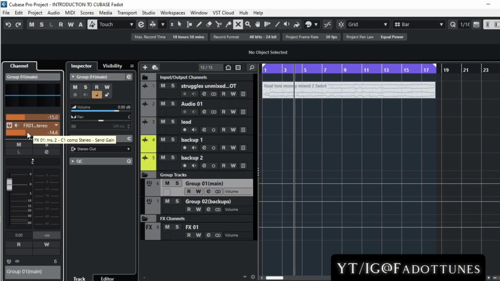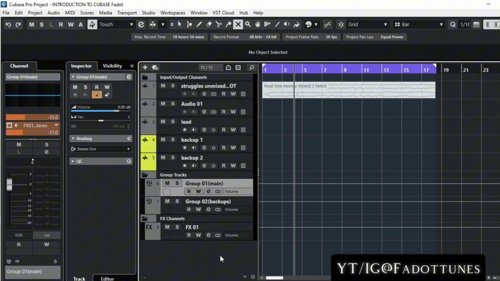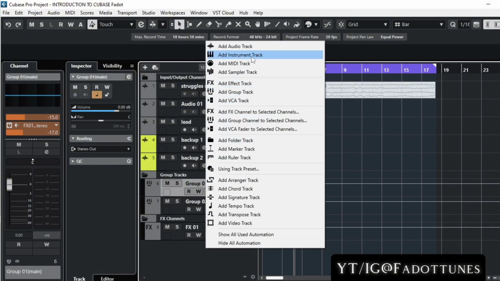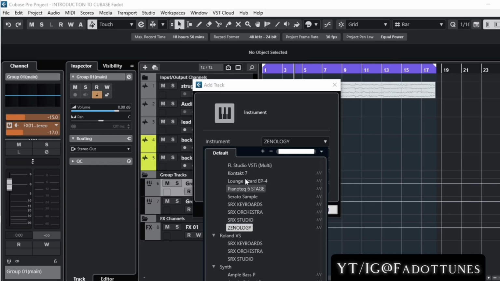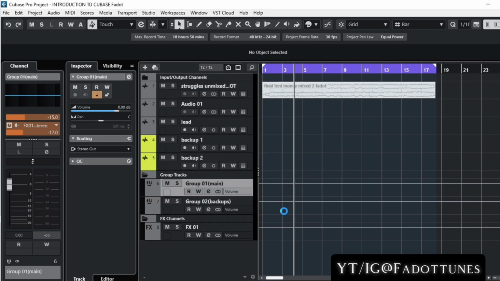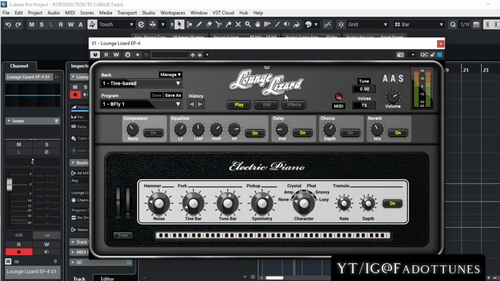So there's a lot of things you can do with Cubase. You can even add your VST plugins. For example, if you want to add instruments now, maybe these are my VSTs. Let's just say I want to use Lounge Lizard. So come here, it will load up the plugin I want to use. Let's wait, pending the time it will load. Let's see. So with this you can actually play your instrument and do whatever you need to do. With your keyboard it will be activated.